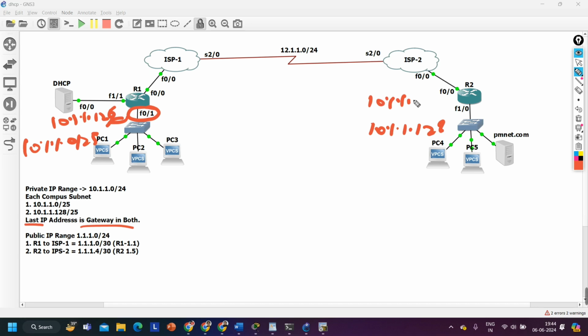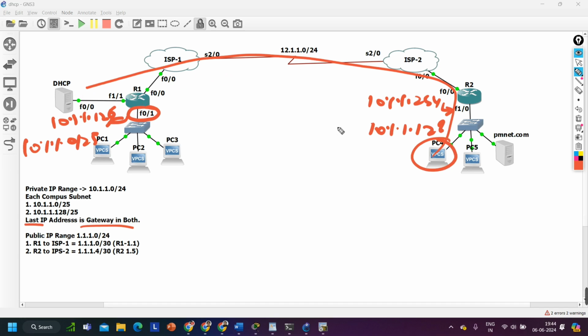10.1.1.255 will be the broadcast address, that means .254 is the last usable address. You need to configure this IP address on this interface. Getting my point? It's your concern how you are going to make reachability between R2 and the DHCP server, or between the client and the DHCP server. Because if this client wants to get an IP address from a DHCP server located at a different location, there should be reachability. This device needs to communicate with the DHCP server.